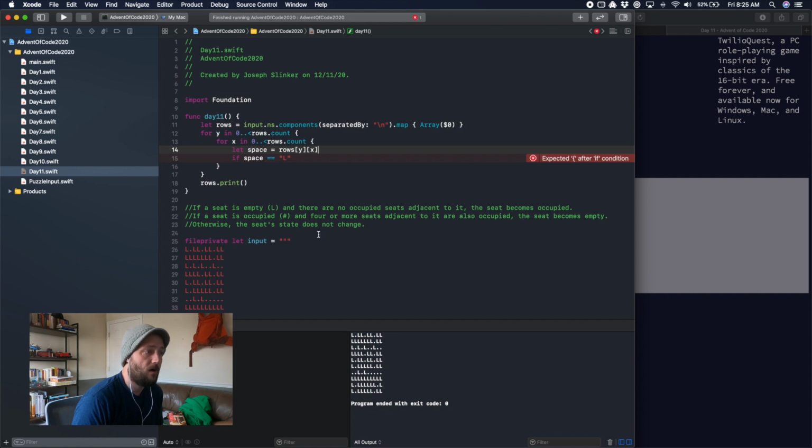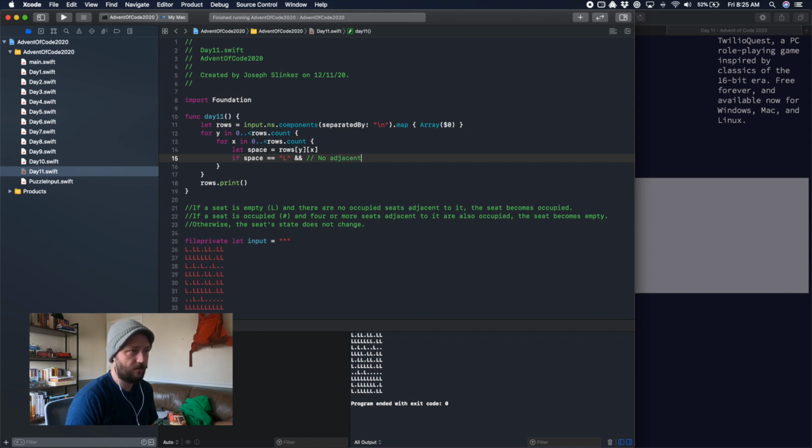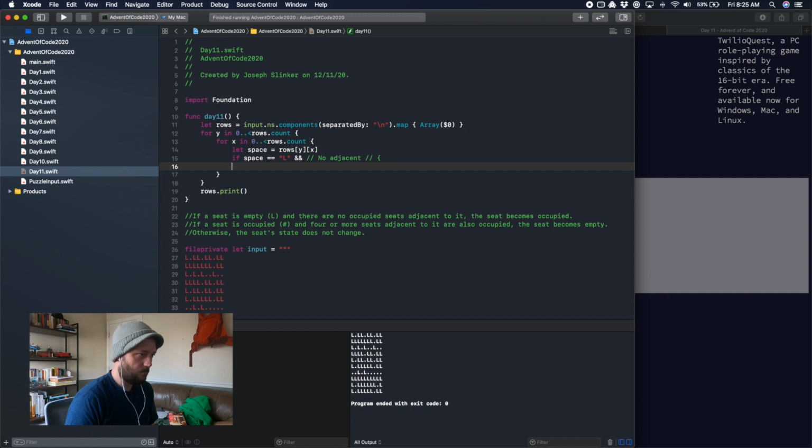The seat becomes occupied and no adjacent. That's going to take some code. So we'll figure that out in a second. If a seat is occupied and okay, so L, oh man, it's going to be mad at me until I just do this. Okay.